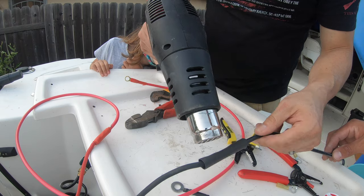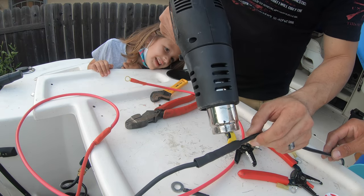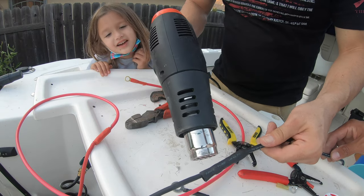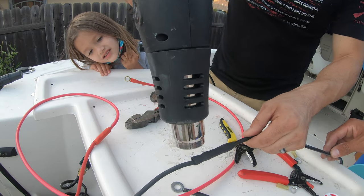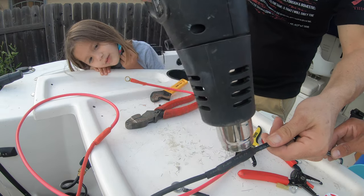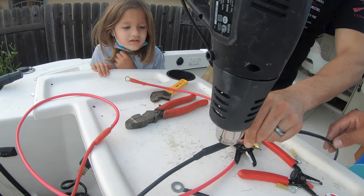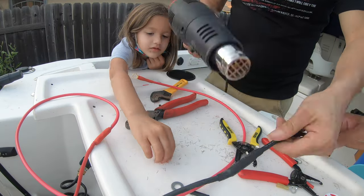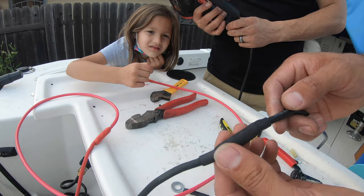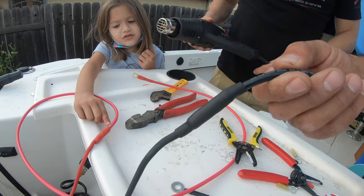It's getting shrunk already. Yeah, you see how it's getting smaller? How is it getting smaller, Daddy? The heat causes it to shrink. But it takes a while. Yep, perfect connection.